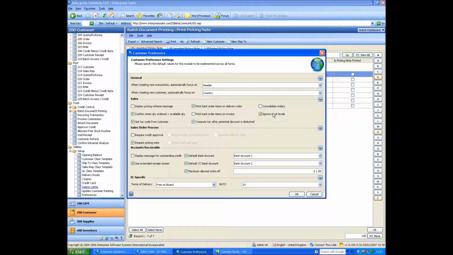Yeah. It really depends on how you want to work, because some people have a lot of stock coming in, and they have a lot of orders going out, and sometimes they may not even book the stock in before they've actually started to ship them out. So it really depends. If you've got accurate stock control, then you turn that off. But if you haven't got accurate stock control, then you might want to ignore stock levels. So what we try to do is cater for all the different types of people and the way they can actually run stock. Okay.